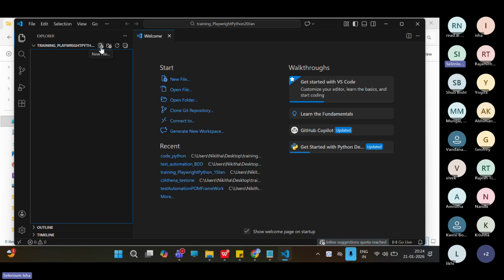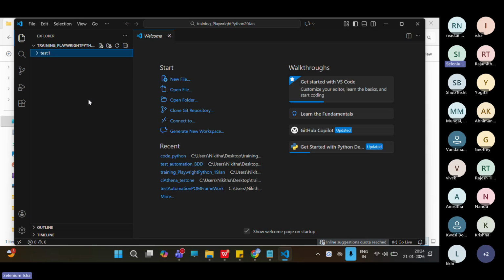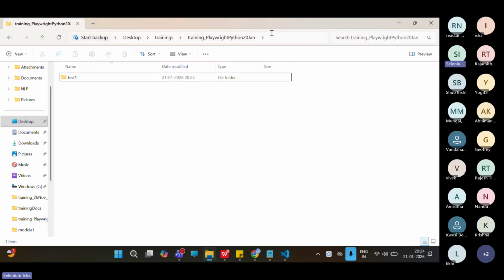Click on file. We are directly going to create a file, or you can also create another folder, guys. So let's take an example of a folder. If I click on folder and I have just created my folder name as test1, now you see below my project, I can see another folder got created successfully. If you go inside our file explorer, you will also see the same folder getting created in here. Okay, so whatever actions you are doing using the Visual Studio Code, it will also reflect inside that particular folder. Okay, so today we don't need any folders for our execution purpose, so I'm just deleting it.